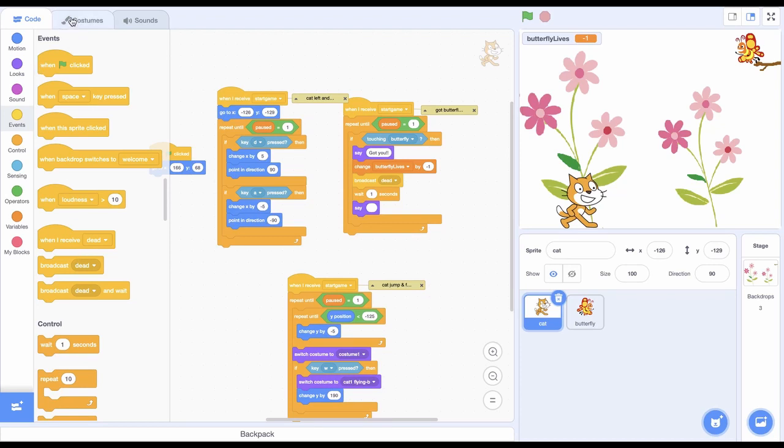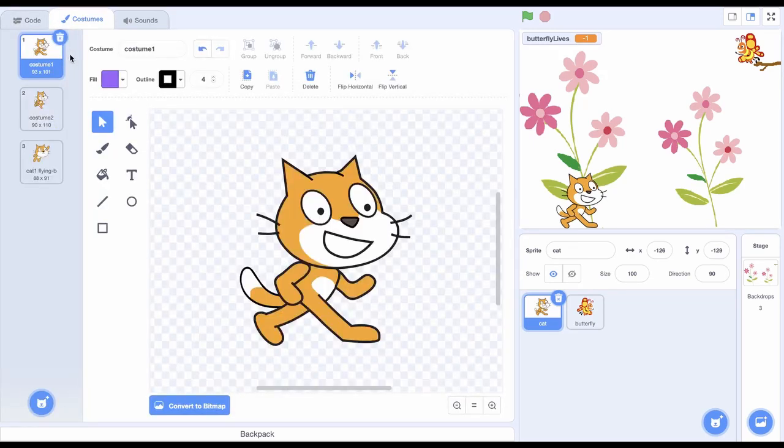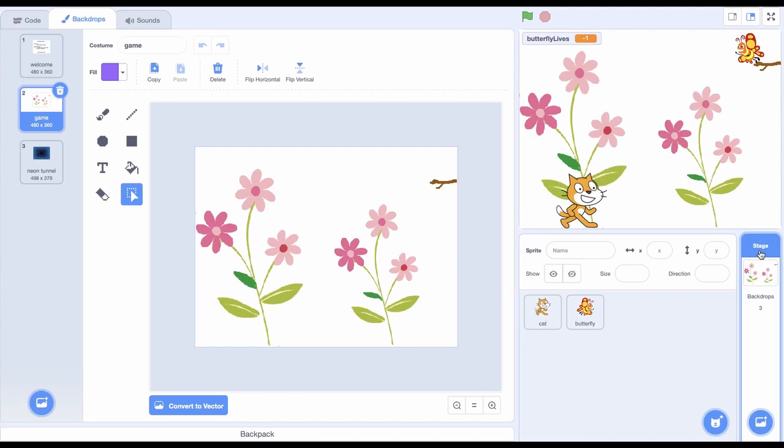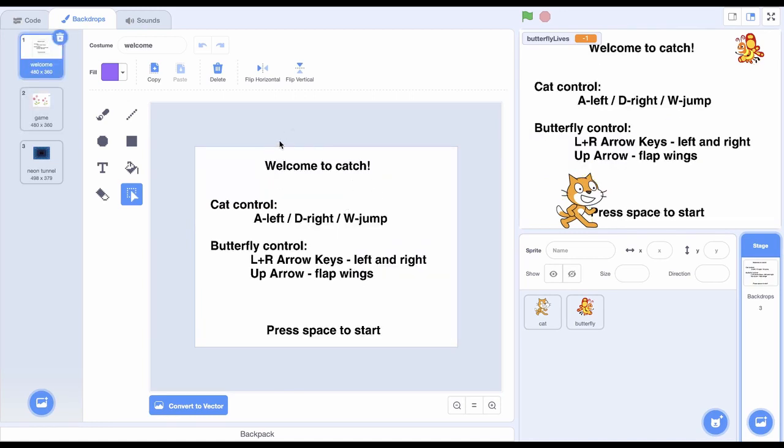We will also be creating a start page for the game. This can be whatever you want, but it may be helpful if you explain how the game should be played and the controls, such as the keys that make the sprite move. However, make sure to add text that says start the game by pressing the spacebar. So this is one example of what your start screen could look like.